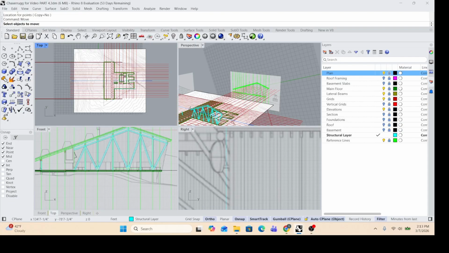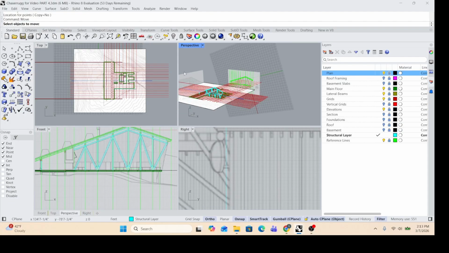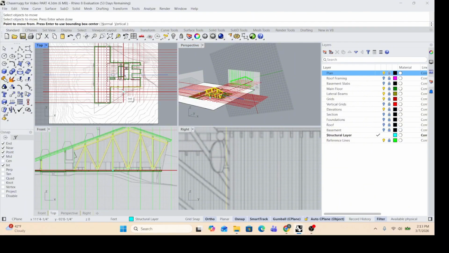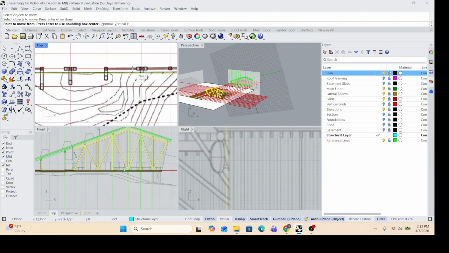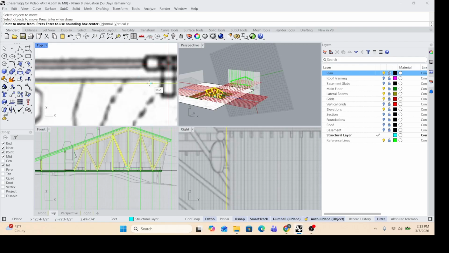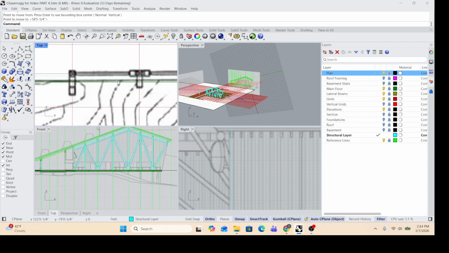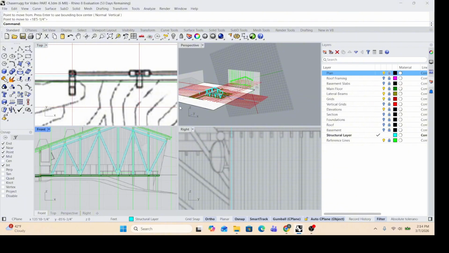Again, it's asking which objects are we going to move. So I'm just going to pick all these, hit enter. I'm just going to come in to the edge of where I think I'm going to start my extrusion. Alright, now everything's in place.